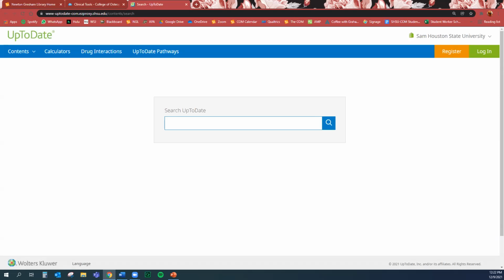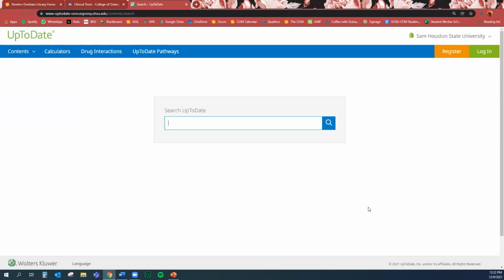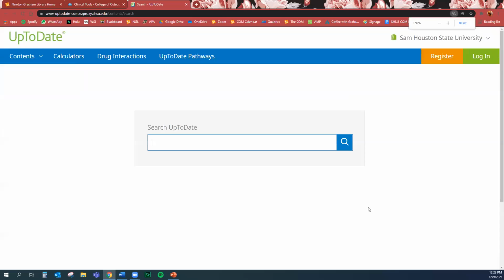And here we are. So the contents menu, which is located in the top left, if we hover over that menu, it's very self-explanatory. You can get the latest updates on clinical practice changes. You can get drug information, patient-friendly content, and broad topic information. For most clinicians, though, it's the search function that's commonly used to search for a disease or condition, and we're going to demonstrate that function. So Mrs. Browning, let's perform a search for hypertension.